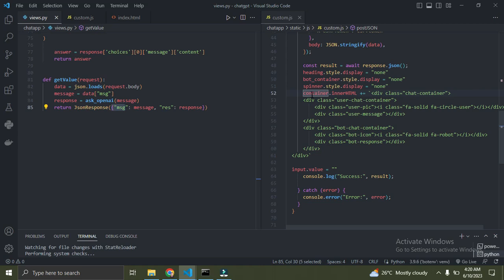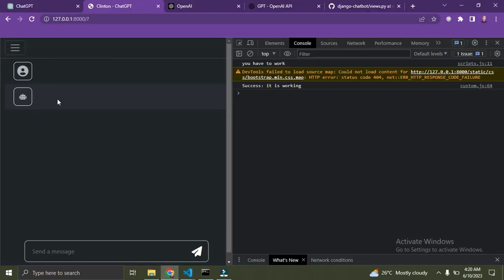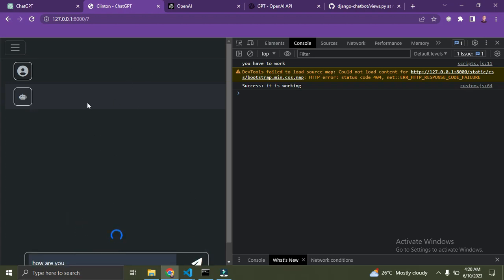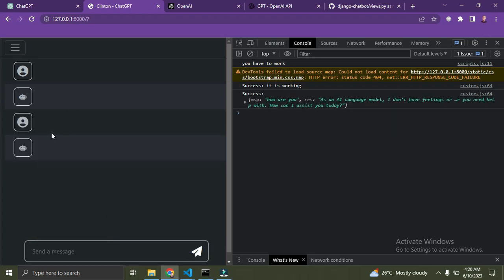You can see this container.innerHTML. This point is responsible for appending these two boxes to the screen. If I come over here and send something again, it's loading. You can see it has appended again. So that's what this section is doing.